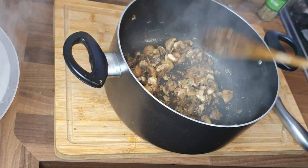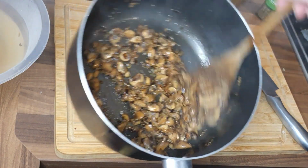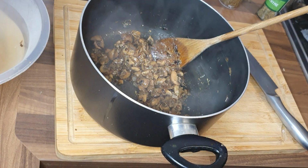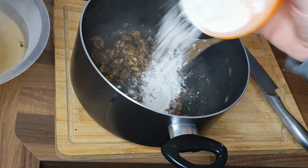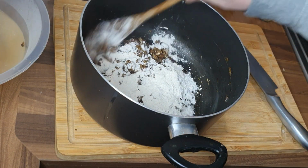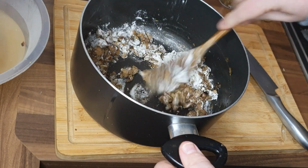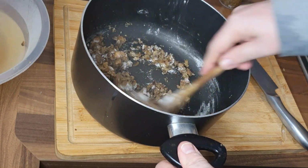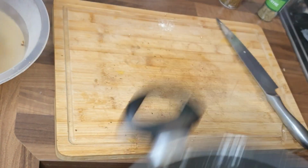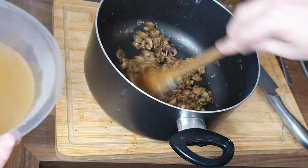And then the next thing we're going to do, once that's cooked out a little bit, and you can see it's all reduced down, it smells amazing at this point, you're going to now make a roux. So for this, again, for this size, I'm using probably half a cup of flour. And as you're mixing it, you can see it coming together straight away. So you've reduced it down, you've let the mushrooms cook, just going to cook out the flour for a little bit. So you can see there, I've cooked out the flour.